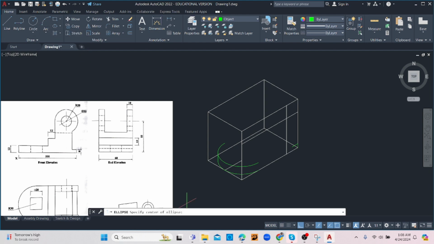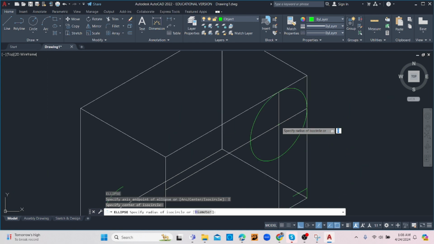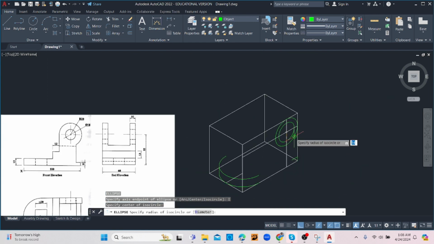So we go ellipse, isocircle, click here, open your circle. First circle that we're going to be drawing, radius is going to be equal to 20. Then the next one that we're going to be drawing, clicking on isocircle, diameter is 18. That's what it's saying. So radius is going to be 9.